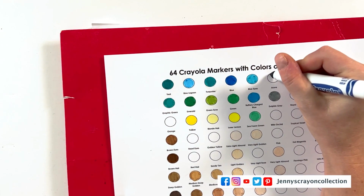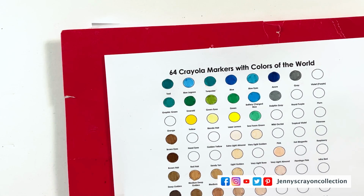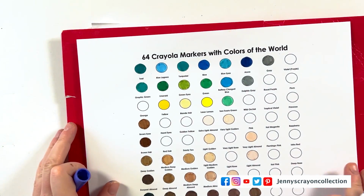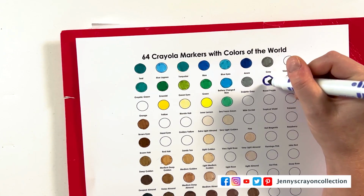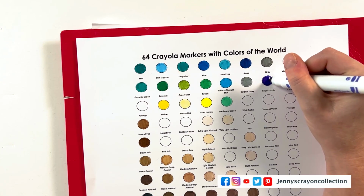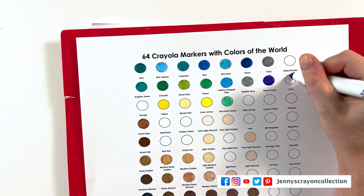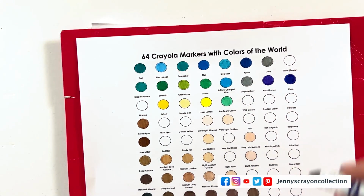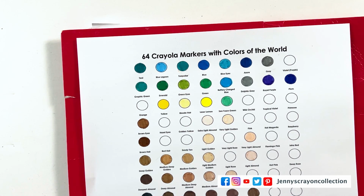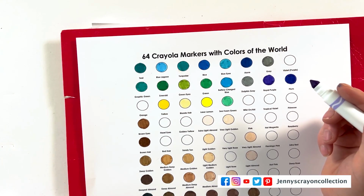Azure. That one's in the right spot. It's kind of purpley. We'll see how close I got all the greens and such. Not greens, I mean the reds. Royal Purple was one that, like I said, hasn't been in a box for a while. So if you want Royal Purple and Bittersweet, pick up these boxes. I got this box at Walmart. This is Plum. Okay. Oh, Royal Purple is a little more purple. Who would have thought? So I will change those two around. Tropical Violet. Markers love to roll.